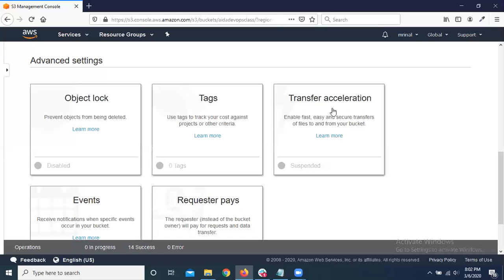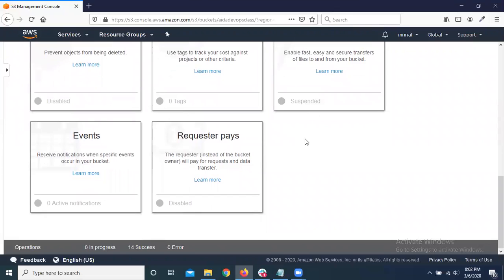That object will not be downloaded from the S3 bucket because it's already cached in that edge location. So from that edge location, the new user can download that file. It sped up the process because the file has not been downloaded from the S3 bucket this time. So this time is saved. This is what the process is.